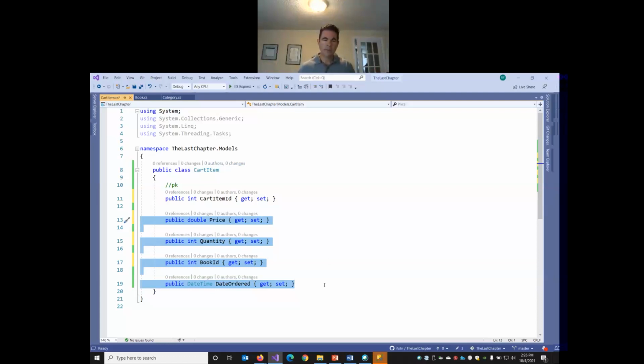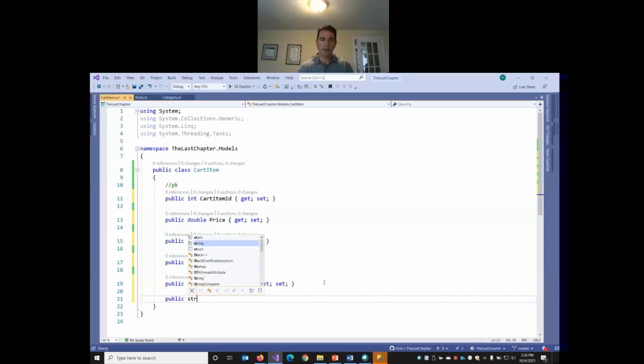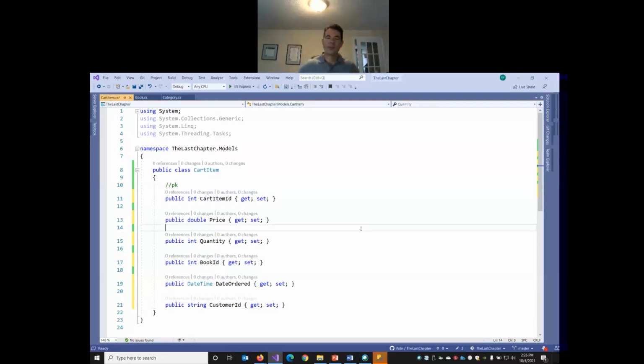So, and I'll explain this a little bit later, who the customer is. Thanks, Luke. So that if Sam and Megan buy the same book at the exact same time, we're going to get 2 records in the cart items table, but one is going to belong to Sam and one is going to belong to Megan. I know normally our foreign keys are integers. We'll look at why it's going to be a string. The customer ID is kind of a special field. So we'll look at that.